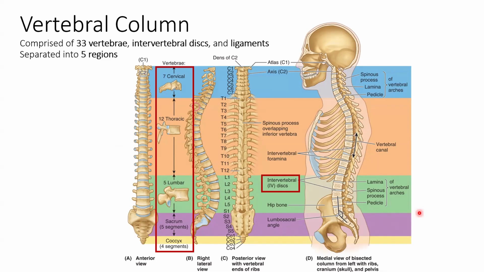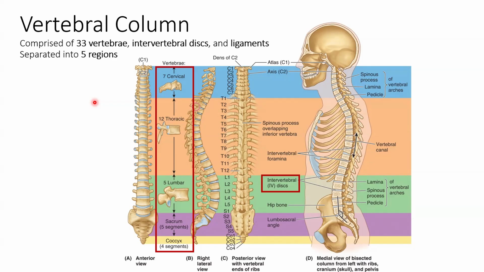The vertebral or spinal column is made up of 33 vertebrae. Just as a side note, when you see AE in any of the terms that we talk about this semester, that is a way to pluralize that word. So it's vertebrae with just an A when we're talking about one, and then AE when we were talking about more than one. So there are 33 vertebrae that make up the spinal column. And then between those vertebrae are intervertebral discs, all except between C1 and C2. And then the ligaments that support the spinal column.